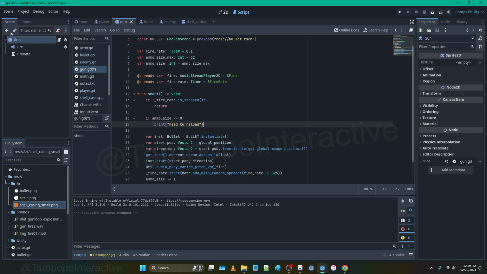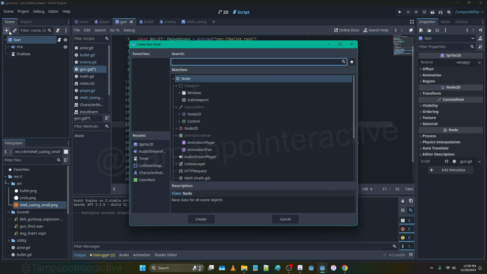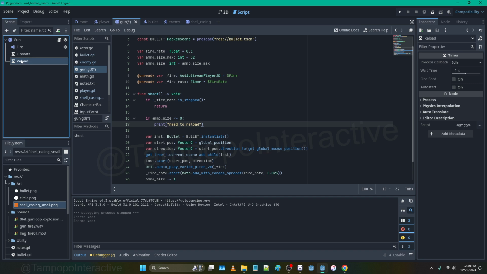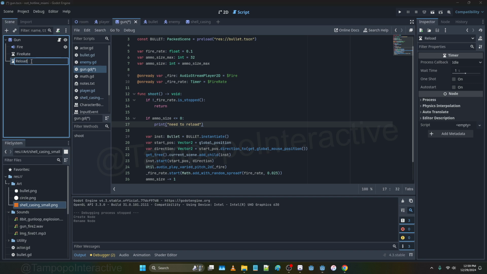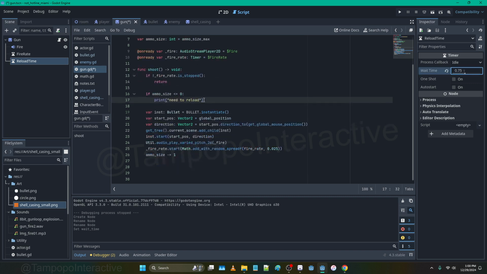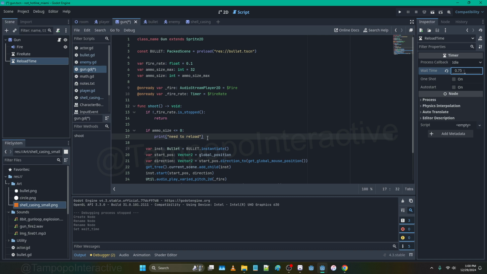So we go to the gun. Let's reload. Reload time. And maybe do it like 0.75. So let's get a reference to that.